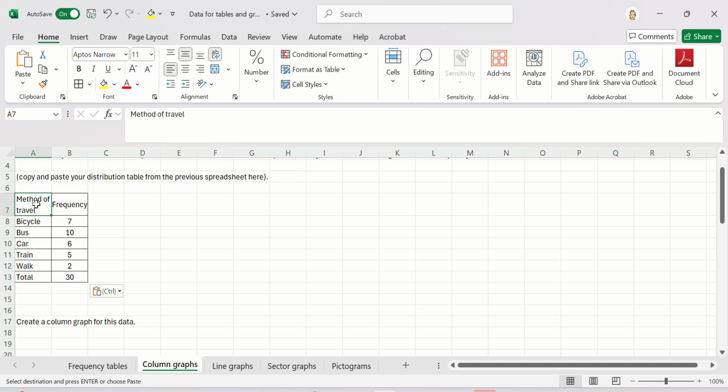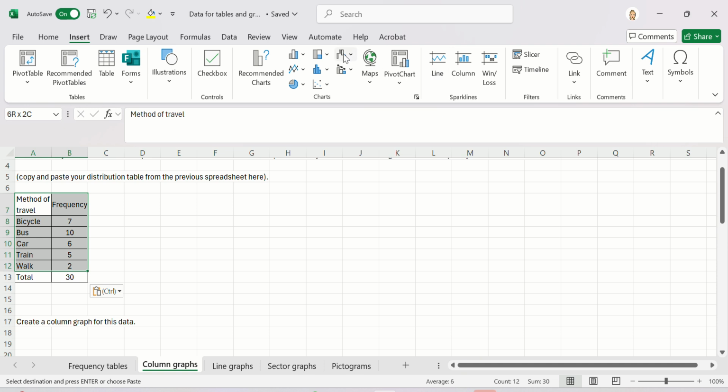So what I'm going to do is, again, highlight my table. Now I don't need the total row, so I'm not going to highlight the total. Probably don't even need the headers either, but we can adjust those in a minute. So I've highlighted my data and I'm going to go to insert, and you'll see here where it says charts, this whole section gives me a range of different graphs that I can insert into my Excel file here.